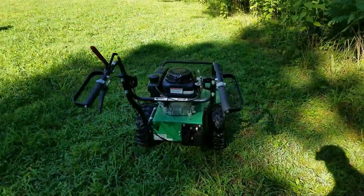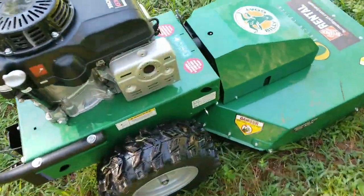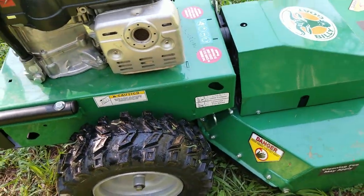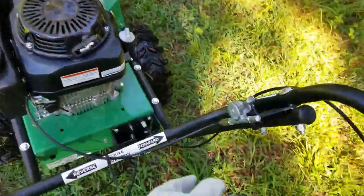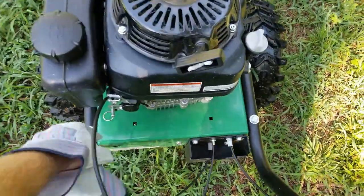Pretty easy to start. You do have a lever here to engage the wheels, so if you're just pulling it, pull this lever out. If you're going to be using it, push it in. But it started pretty well. You only have a throttle right here. Start it. Pull your choke out.